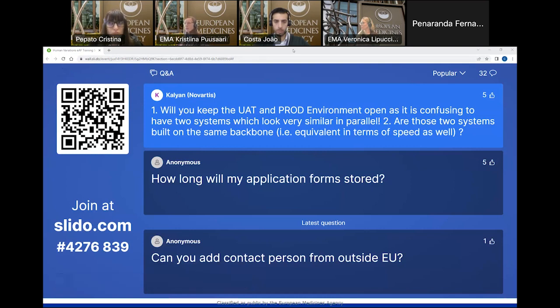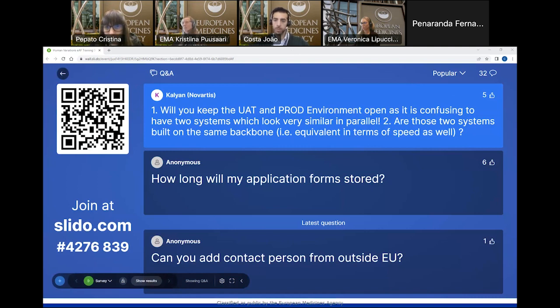There's also maybe difference in speed because there may be less products available, but I would strongly recommend forget about the UAT for now. Don't go to that environment. Delete the link so that you don't accidentally go there and try and create your production form in there. The production environment can be used for your internal testing at the moment.